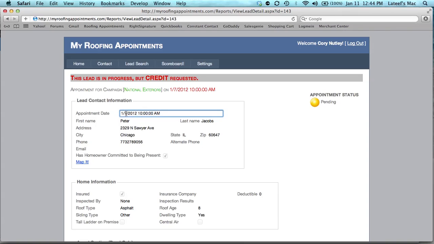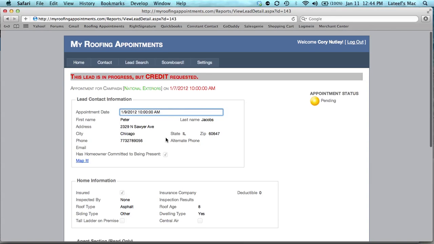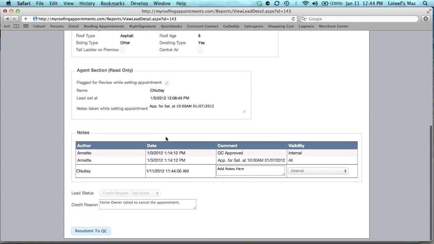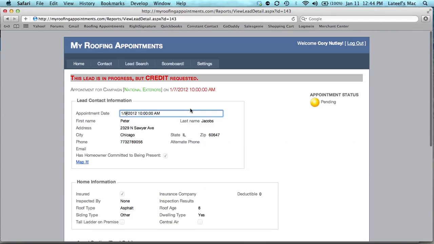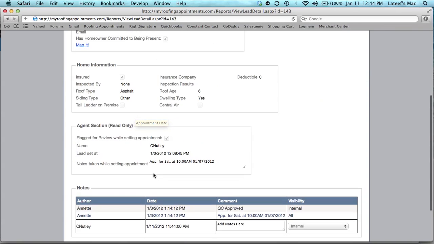You see your contact information. The date is editable. You can change the date if you're able to reschedule this appointment. When you come down, you see that the homeowner had called to cancel the appointment, according to the customer. This is not from us. This is from the customer. They've actually put in this reason. You would come in and call this person by setting up a callback within the system. When you get a callback, you're not going to use the worksheet that is on your script page. You are just going to do your callback. You already have all the information in here.